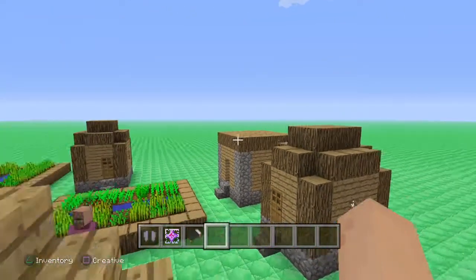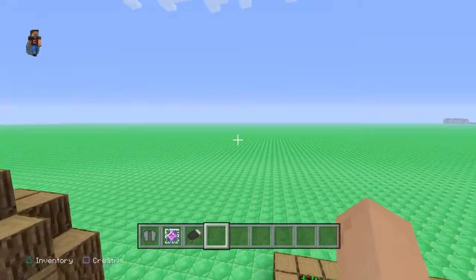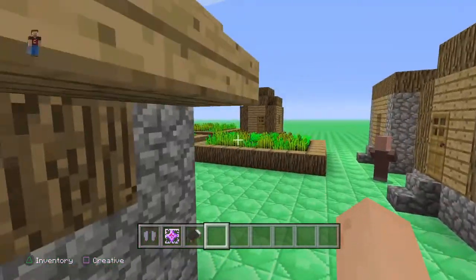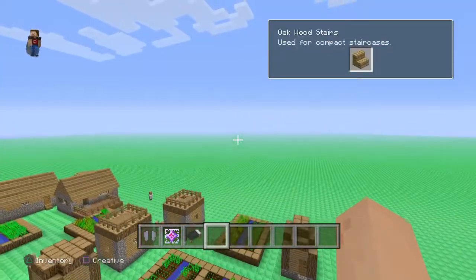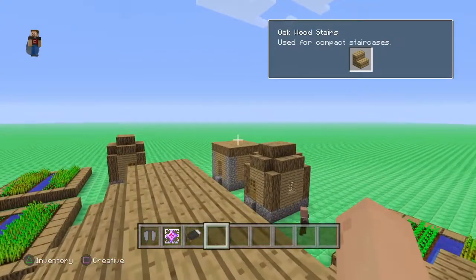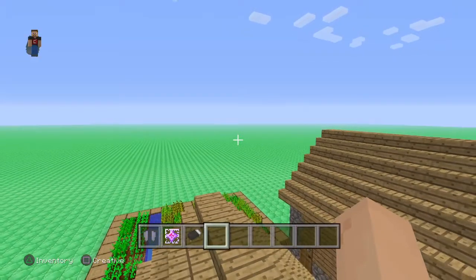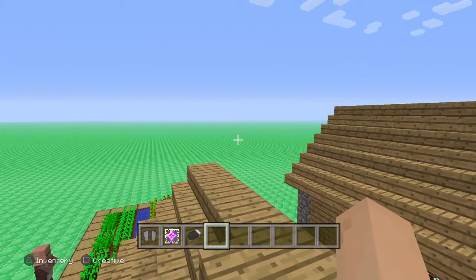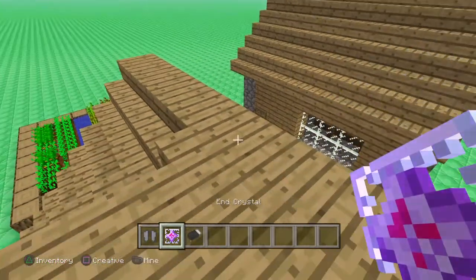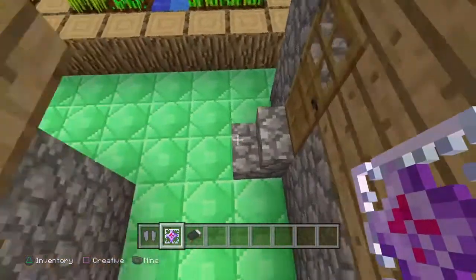Okay. Here we go. How do you use this? Do you just like... No, that's creative. Oh my gosh. How do you use this? I have no clue how you use this. No. How do you use an elytra? This is an end crystal. I can't put it down. That sucks.